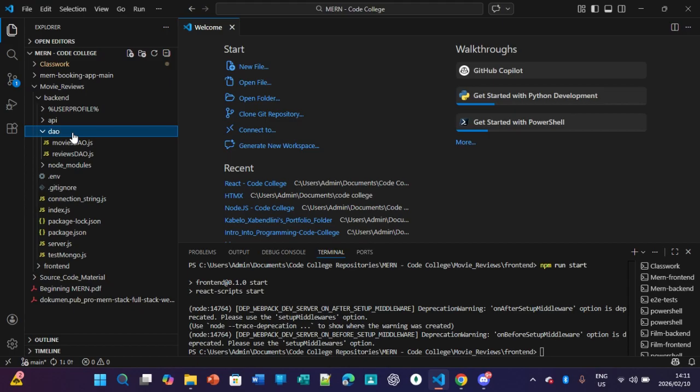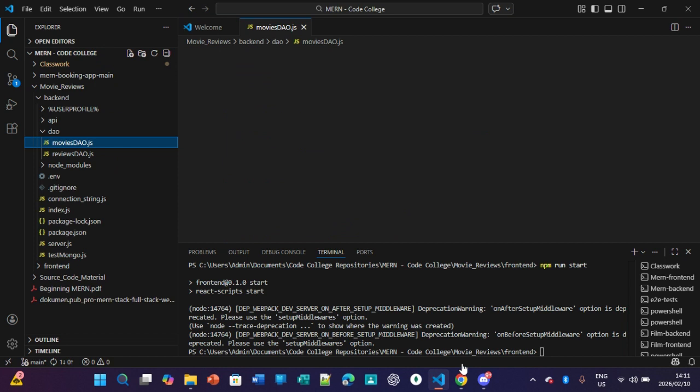All right. So what we have here is moviesDAO.js. What this does is we have an if statement where we inject our DB, and import ObjectId from MongoDB. This is pretty much the objects that we're dealing with.